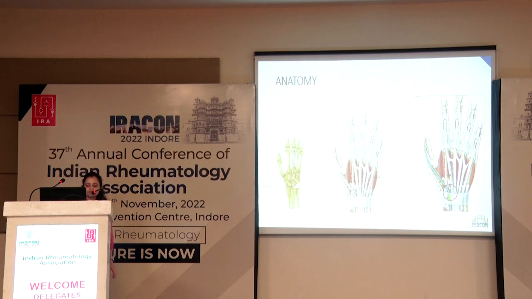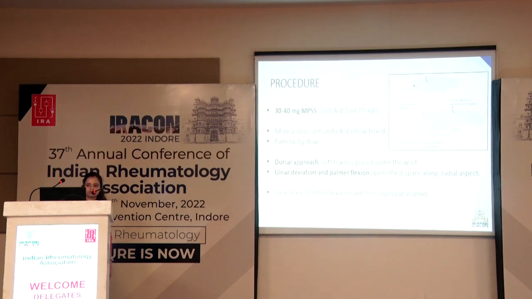Then we should be aware of the various extensor tendons of the wrist: the extensor pollicis longus tendon, the extensor indicis tendon, extensor digitorum and extensor digiti minimi. When we are going to inject a wrist joint, we have to avoid damage to any of the tendons which are coming on the way. And the last is the one which I have highlighted, that is Lister's tubercle, and we are going to go between two tendons, the tendon of the thumb and the tendon of the index finger. So that is the space we are going to inject for the wrist joint, which is the radiocarpal.